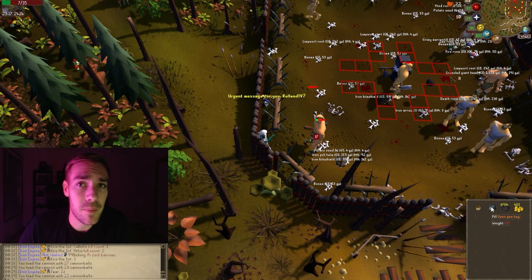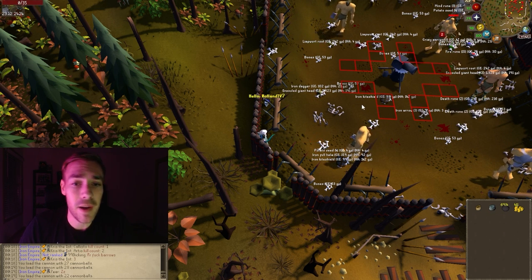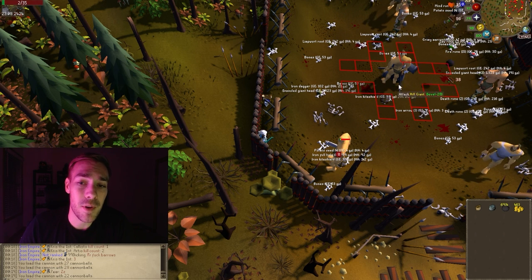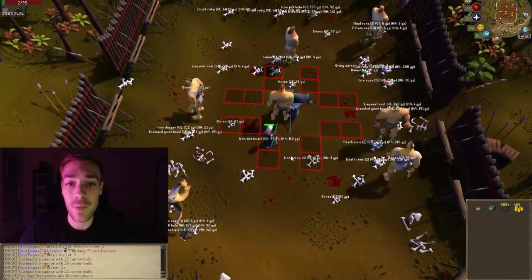I also do recommend bringing a gem bag and an herb sack as well, just so you're not running back and forth with inventories full of herbs and gems. You do want to pick them up and you don't really want to leave them on the ground, but that's just a way to make sure that you don't have to waste your time by banking.